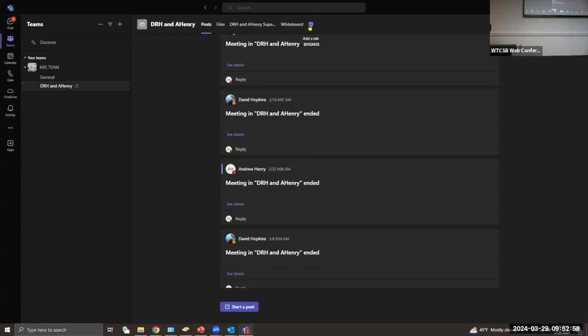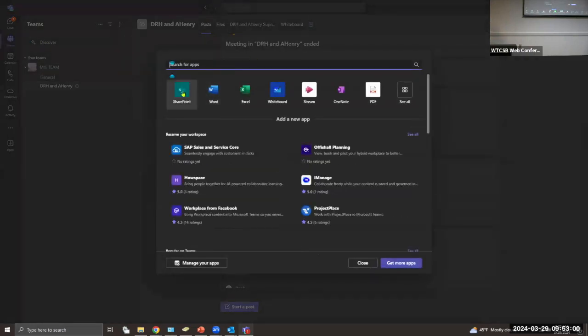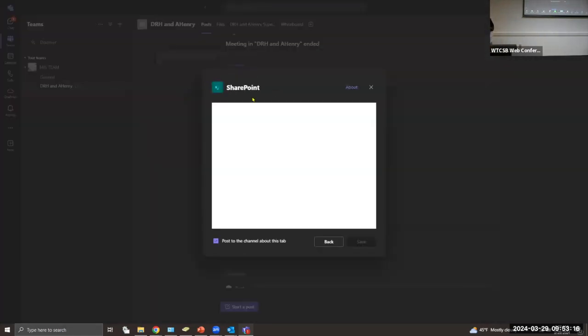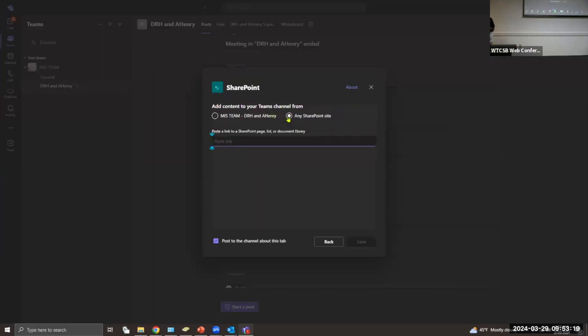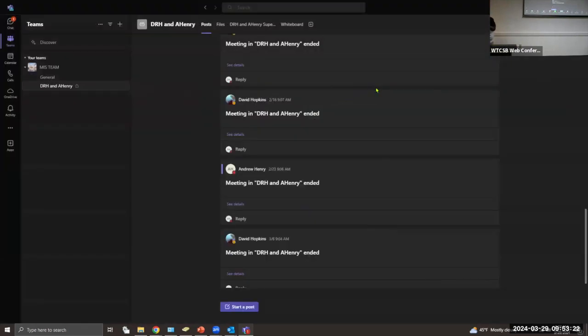You can have a whiteboard. You can add a SharePoint document library. So if you want your staff to refer to another SharePoint library that you always work out of, I know Ms. Heather works finance, correct? Okay, finance. She might want to add a finance library to her teams. So this is what me and Dave use our team for. He has a private channel for Valerie, a private channel for Wayne. Anytime we have supervision, we'll just jump in here, and it keeps a running log of it.